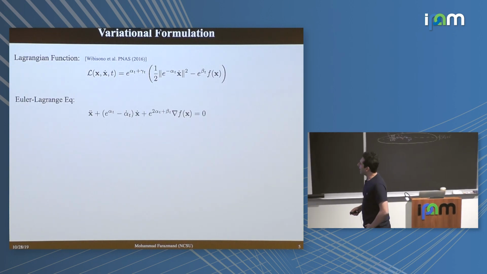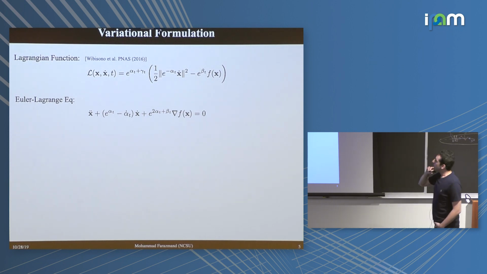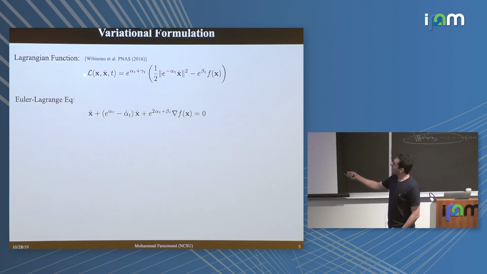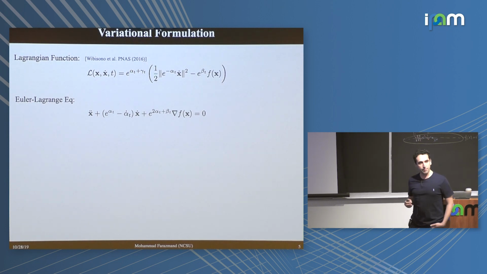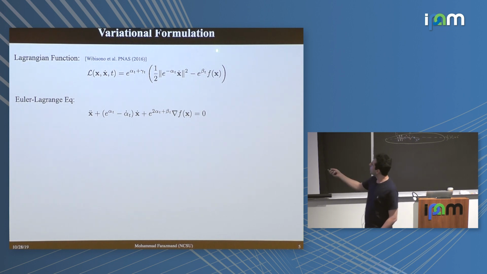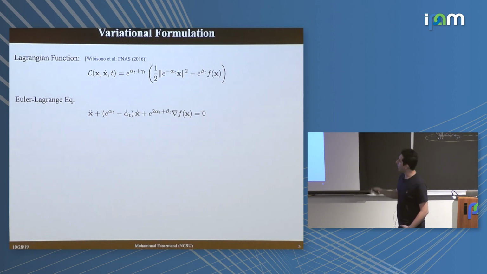One last comment about the accelerated methods is the paper by the group of Michael Jordan at Berkeley that showed that actually all of these gradient descent methods can be written as stationary curves of a Lagrangian function. The Lagrangian looks like this. Alpha t, gamma t, and beta t are functions of time to be determined. And when you pick them in the right way, you get various accelerated gradient methods. If you write down the Euler-Lagrange equation for this Lagrangian, then you get these sort of equations. I should also mention that this norm here is the Euclidean norm, but you can do more complicated norms as well, and they've done that.